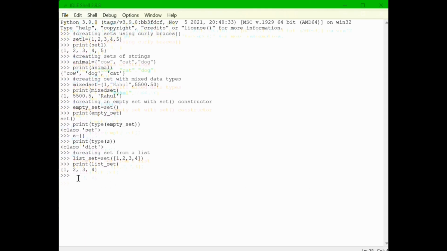Then it is displayed. Then creating a set from a tuple. Tuple set equal to set constructor, and within the set constructor a tuple is written with 3 elements: 5, 6, 7. Then the tuple set is printed.